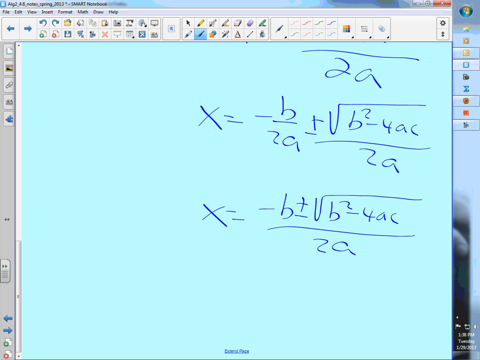And they already had a common denominator, so we combine them. So in effect, what this person did, he said, look, if this is what x is equal to from standard form, if you know a, b, and c of any quadratic equation, we can plug it into this, and we'll be able to solve for x instantly. Well, it's not as instant as factoring, but it's pretty instant. And it takes you right to the solutions.